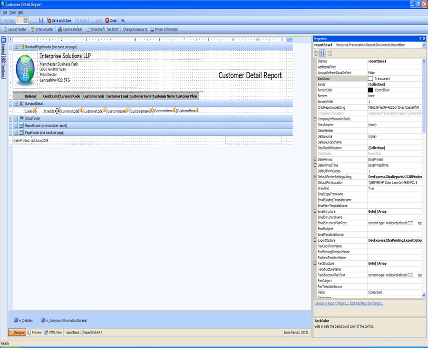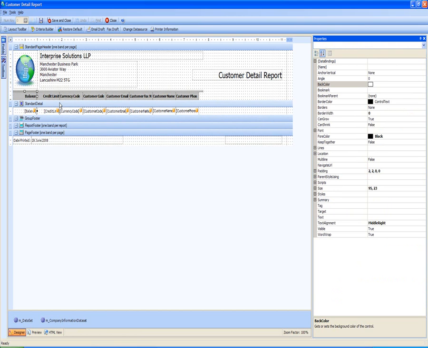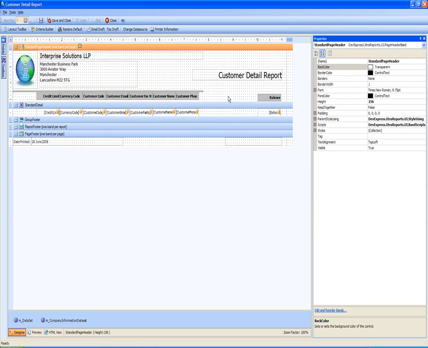So let's say that we want the balance on the document right over to the right hand side. Now what I'm going to do, I'm going to click that one, and then I'm going to hold down the control key and click the lower one, and that will actually highlight 2 fields, and we can do that for a lot of fields. And I'm just going to use my right arrow key here to move it right across to the other side, so we're going to have it right over here eventually somewhere. Okay, and I can do that with any of the fields.